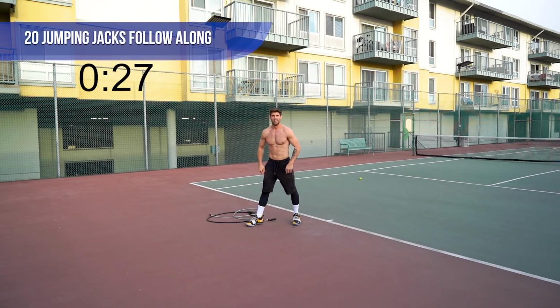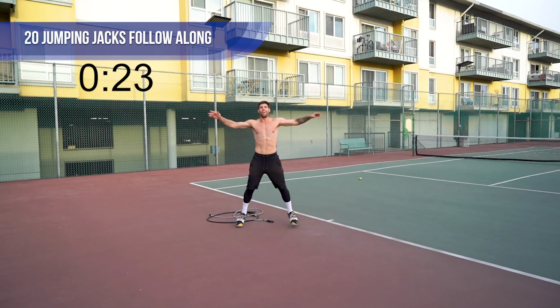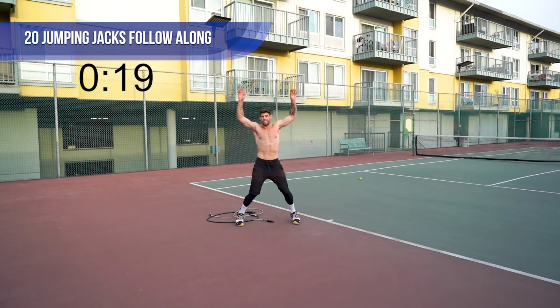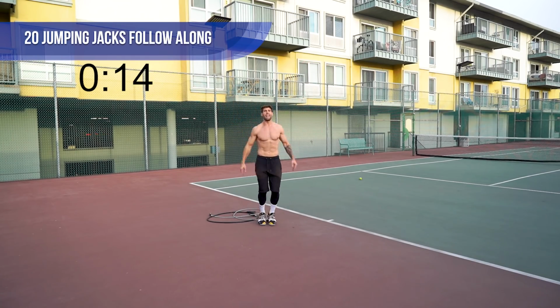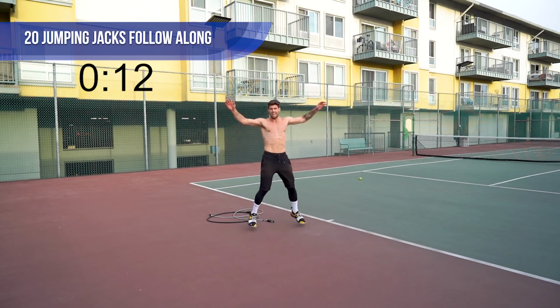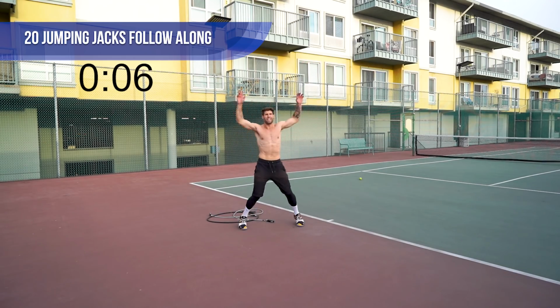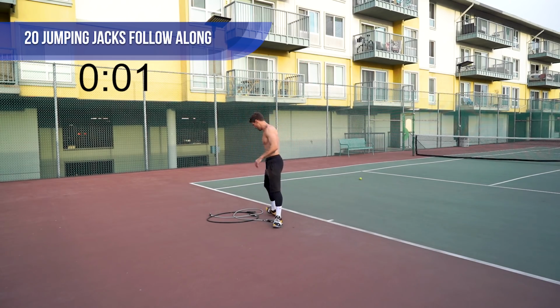Next step, we have jumping jacks. Jumping jacks for 20. Sick. In case you're wondering, it's still just me and Brandon shooting these. And then we got Evo, the man on the video edits. Good, guys. I think I'm close to 20. I miscounted. That's okay. Get ready to pick the rope back up.